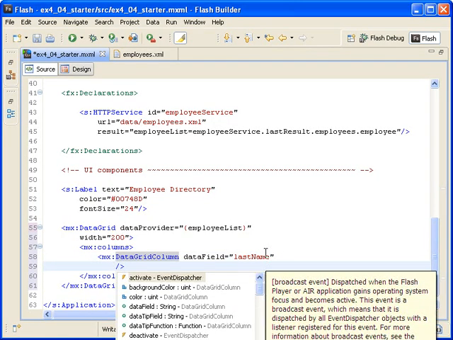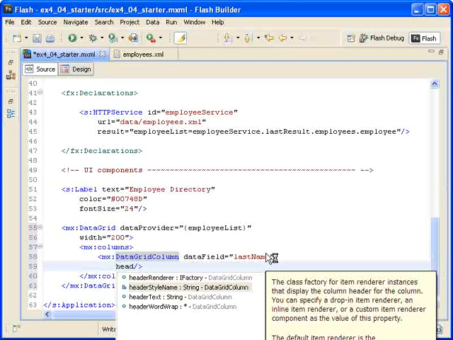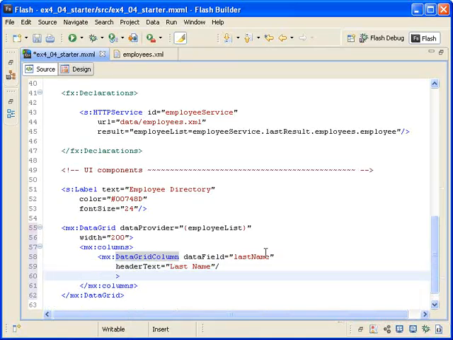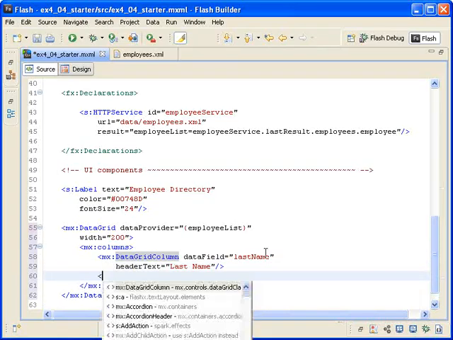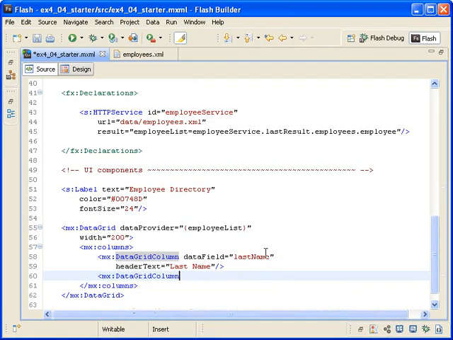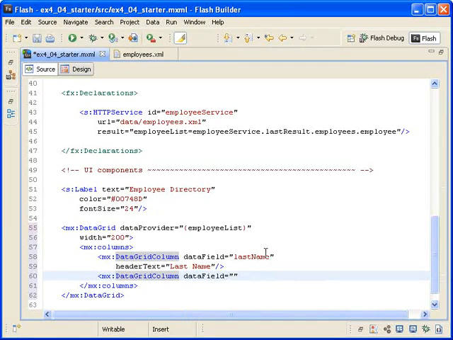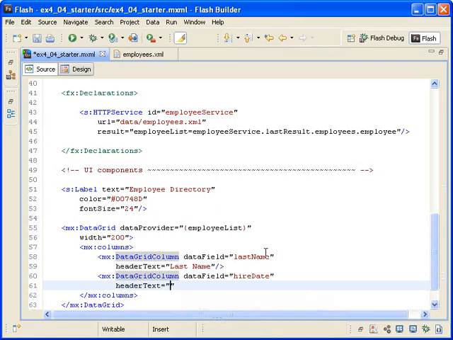I'm also overriding the header text display by setting the headerText property to a value of Last Name. I'm creating a second DataGridColumn instance with a dataField property set to hireDate and a headerText property set to a value of Hire Date.